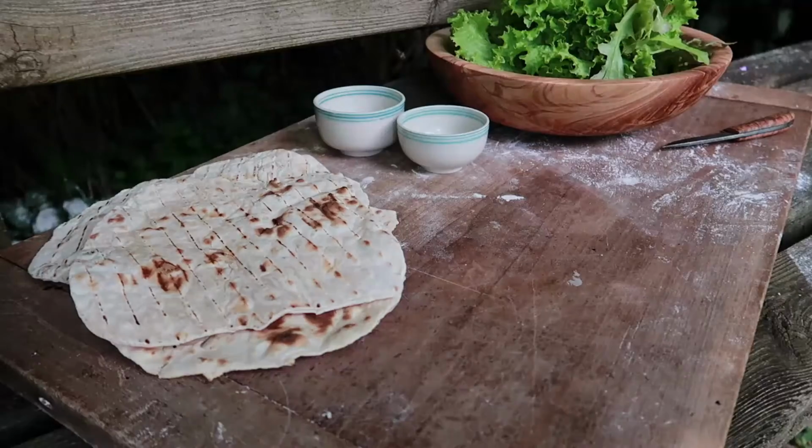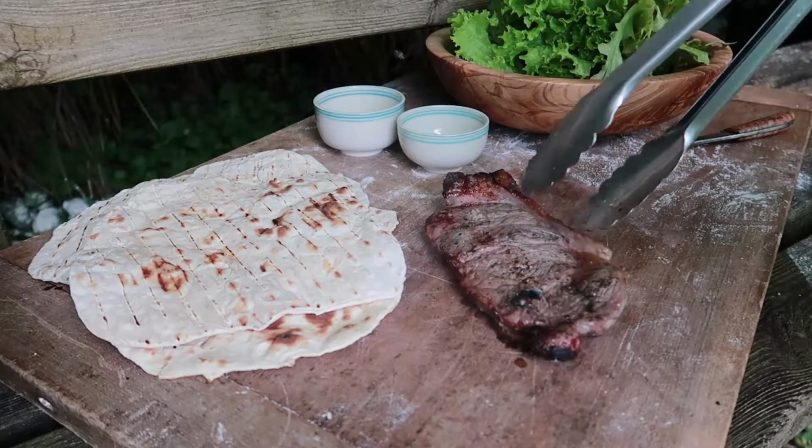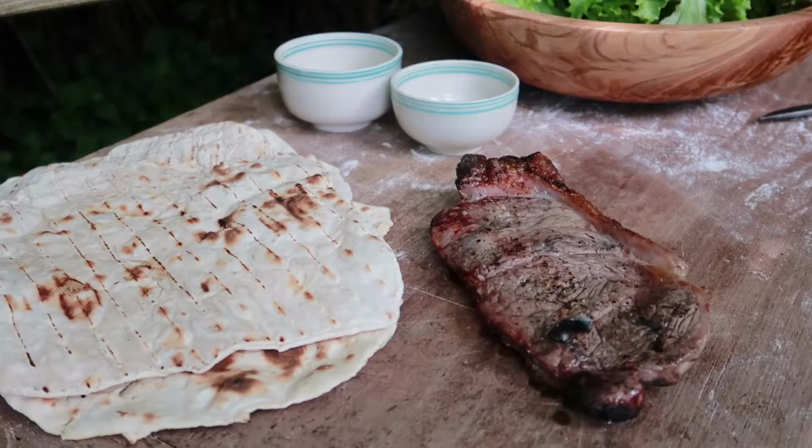I like my steak rare to medium rare. If you prefer yours more well done, then that's fine, just add on an extra couple of minutes and you should be good to go. When the cooking time's up, then take your steak off, pop it onto a board and just let it rest for a couple of minutes.